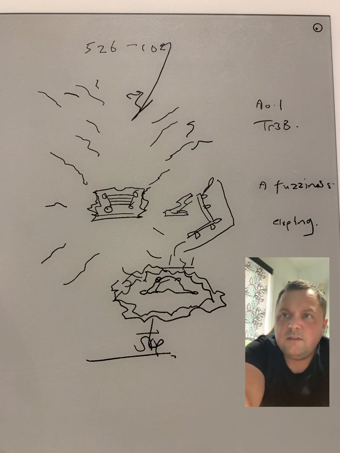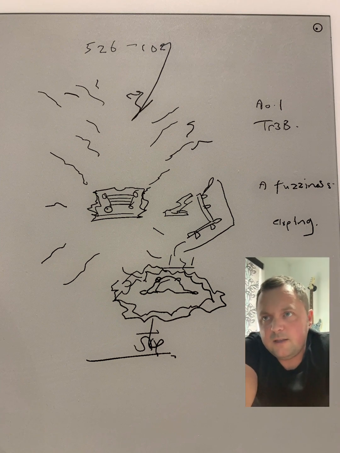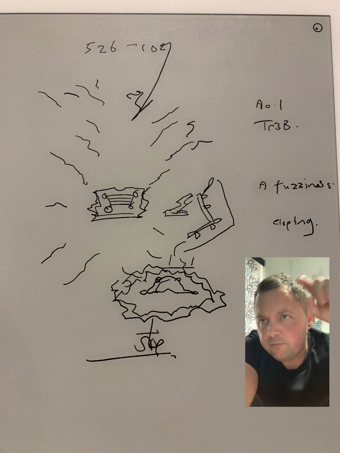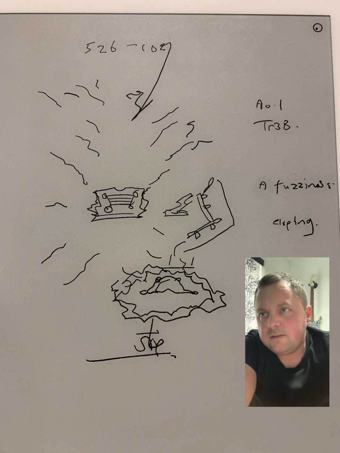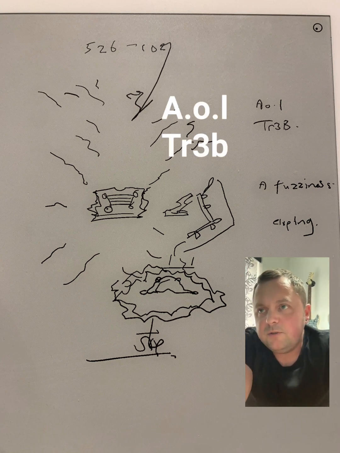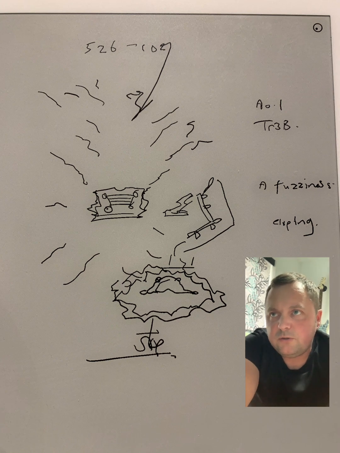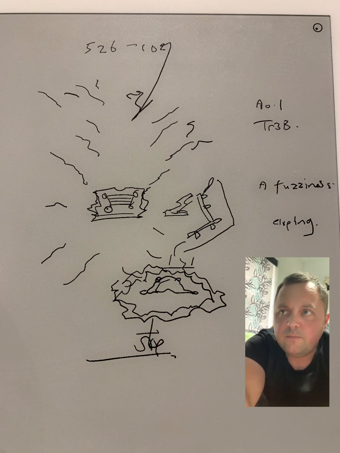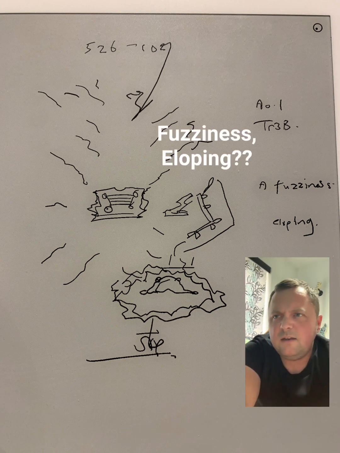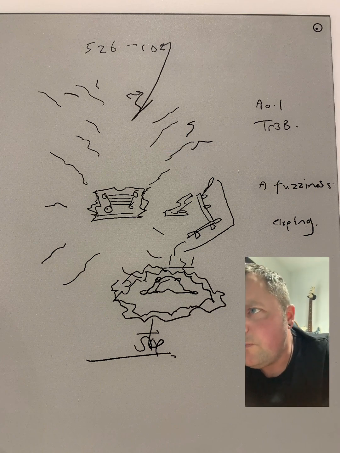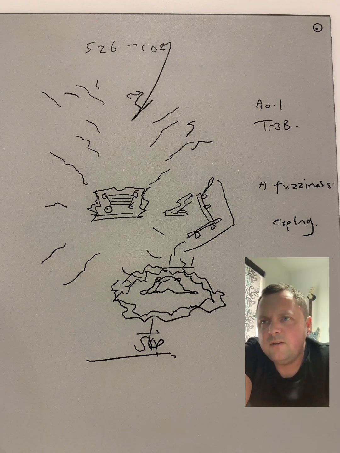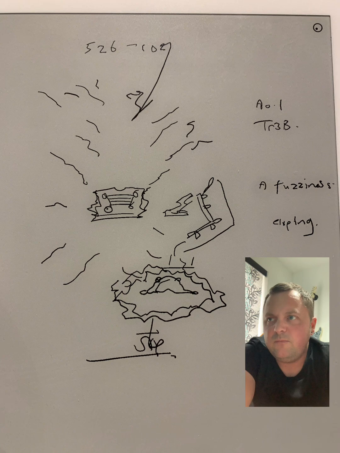Right, next part, I sketched this object with energy emitting from it. It looks like an underneath view, and there are 4 round parts to it with the center parts like that. And I was getting AOL of a TR3B, which is the mysterious anti-gravity craft that may or may not exist. And I was getting this idea of fuzziness linked to this. I wrote down a lip, what's that? I don't know, a loping? I don't know why I wrote that down. Yeah, so this idea of technology, again, prominent here.